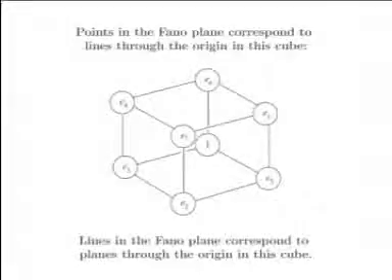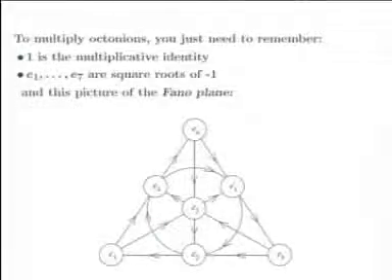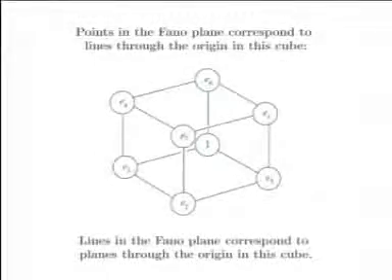Actually, those 7 points really are part of 8 points. Namely, I hadn't drawn the multiplicative identity of the octonions, and so if you draw that in there as well, we get a cube. So this cube, if I squashed it down and left out the 1, we'd be back down to here. But if I pull that E7 out to the corner and to the front, it will look like this cube here. And so what this really is, is a picture of Z mod 2 cubed. So there's a field with 2 elements, and this is the 3-dimensional vector space over that field.